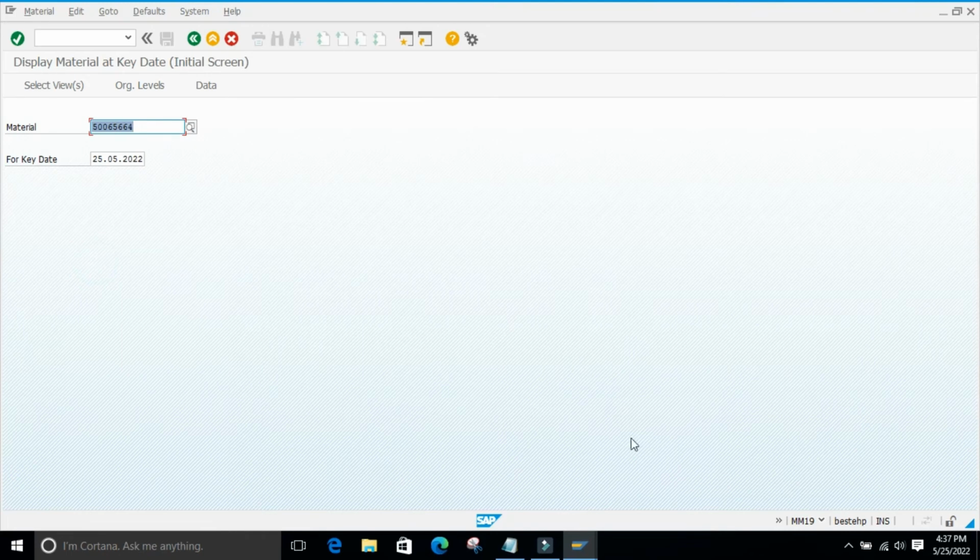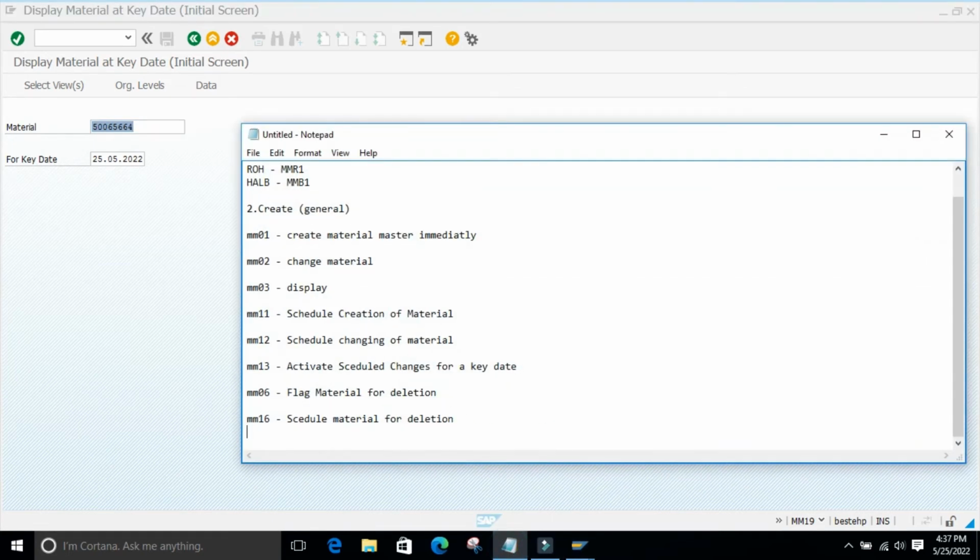See, MM19 is used. MM19. Display material at key date. I will write down the transaction MM19.